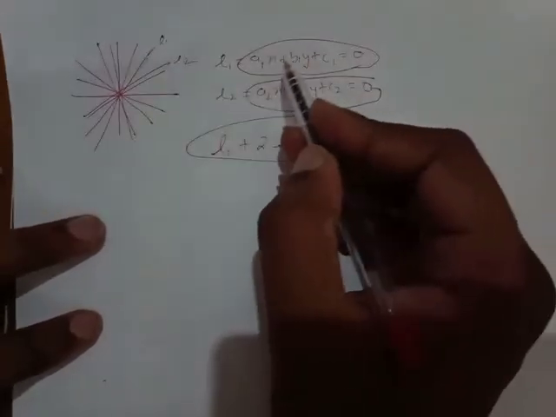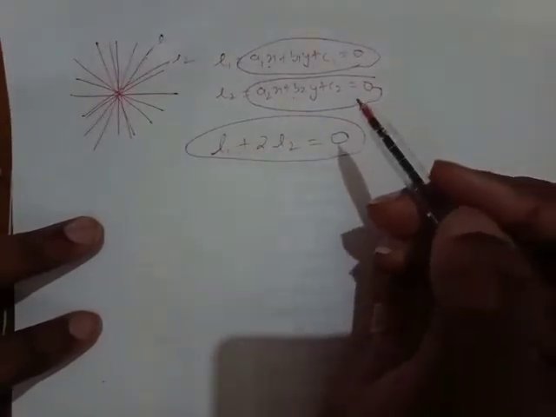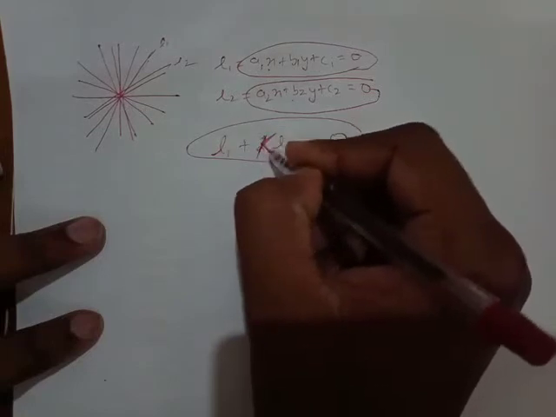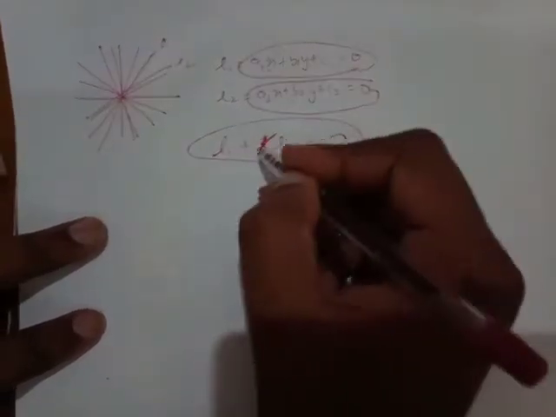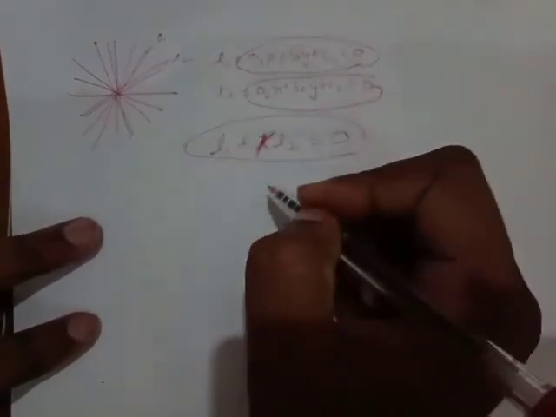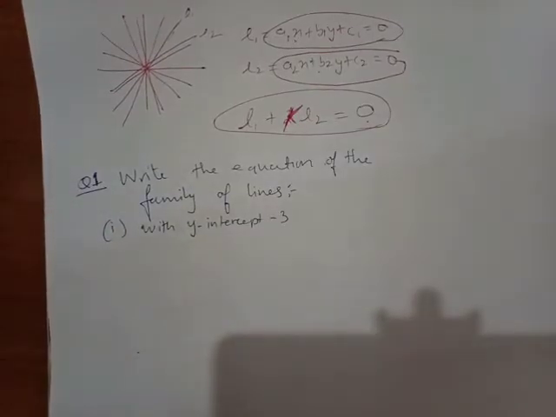So when I have this line and this line, and I have to find any other equation, this is going to be k, a constant term, any constant term. It can be -2, -3, -4. This is the formula that I have to use. Let's try doing some of the questions from the exercise, from your homework, as you guys requested.